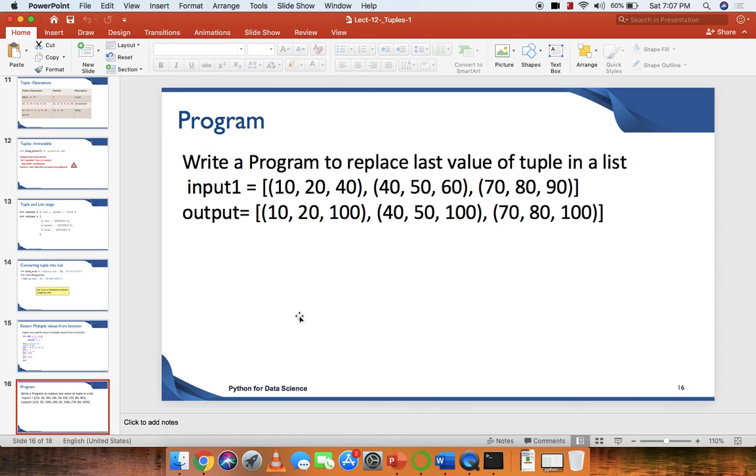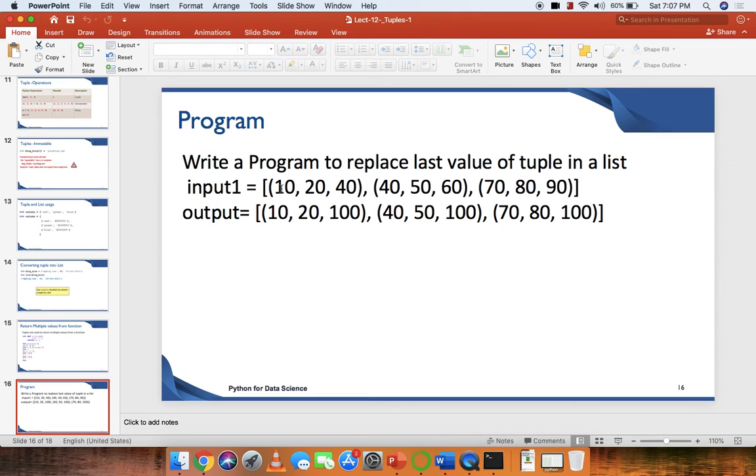Okay. Now this is a program where we want to replace the last value of each tuple in a list. For example, we have the input enclosed in a list, and inside the list we have some tuple values. We have three tuples. What we want to do is replace 40 by 100, 60 by 100, 90 by 100.